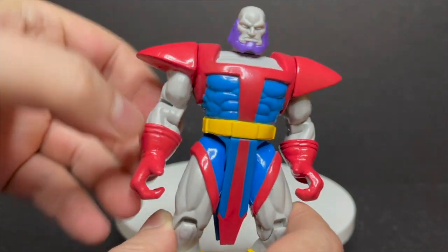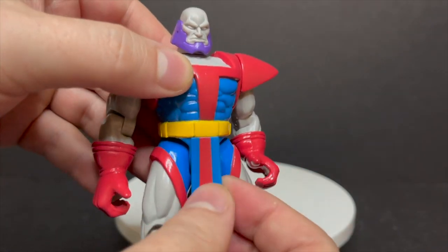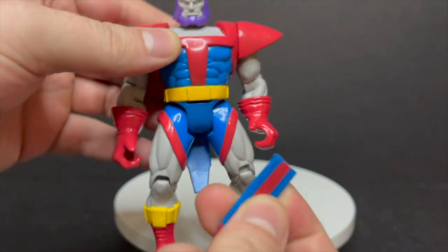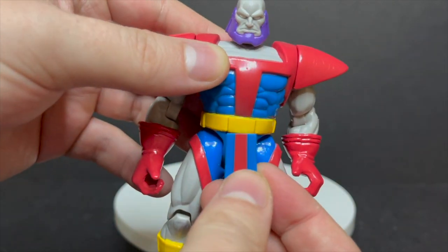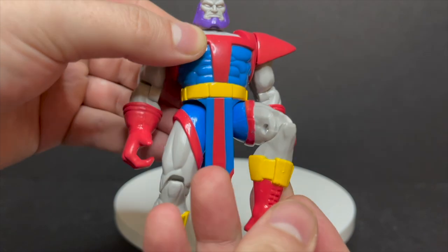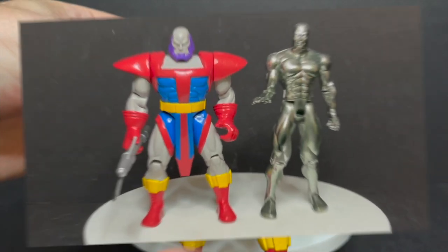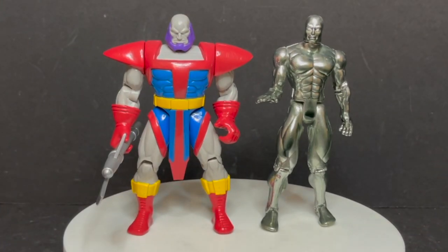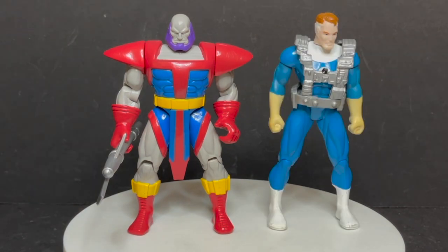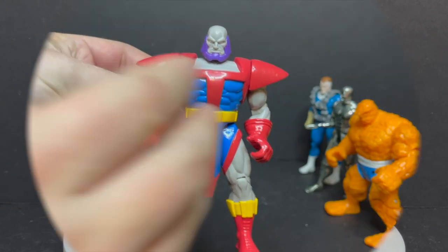He will rotate at the head, nothing at the waist. His arms will go up and down with single jointed elbows. Just make sure the axe doesn't go popping off - I've seen lots of Terax figures with that missing. He'll kick out with single jointed knees, and that's it for his articulation. When you want to herald him up, I would say Terax should just be a little bit bulkier - Mr. Fantastic is even taller than he is. It's around the same height as The Thing, but Toy Biz days, you know what I'm saying?